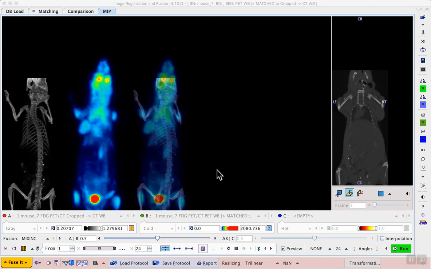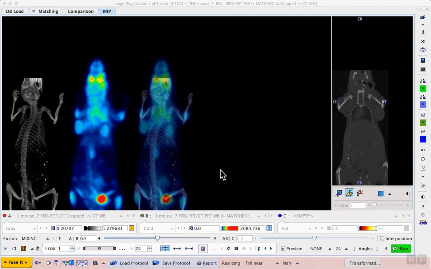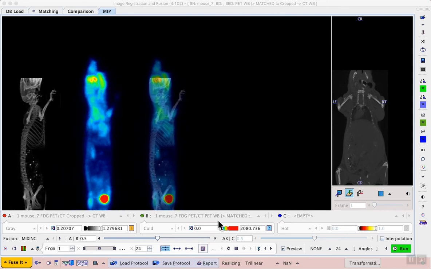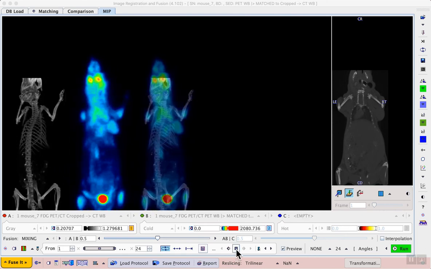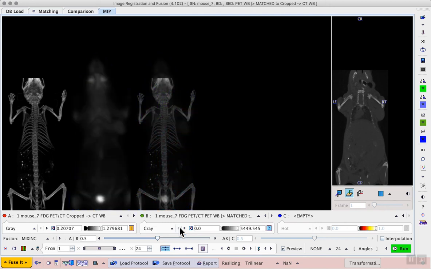Once each angle has been calculated, the MIPs begin to rotate. And from this point on, we can capture the movie for a presentation. The movie can be stopped using the video controls in the lower center of screen and restarted with either of the play icons. We still have the possibility of adapting the color table used for any of the images without having to recalculate the MIP.